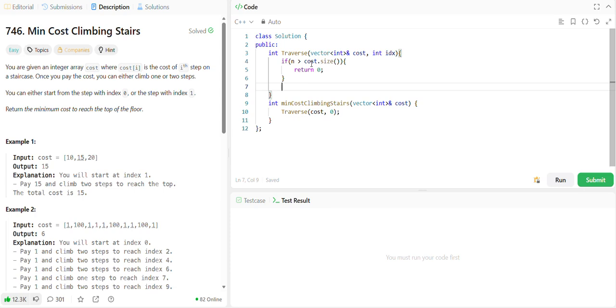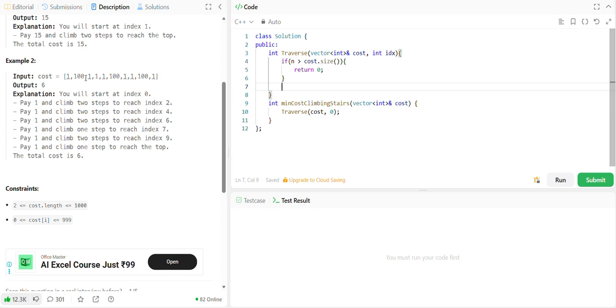It is pretty much sure that we will reach the top floor, because at whatever index we are, we take either one or two jumps, which will lead us to reaching the nth floor.